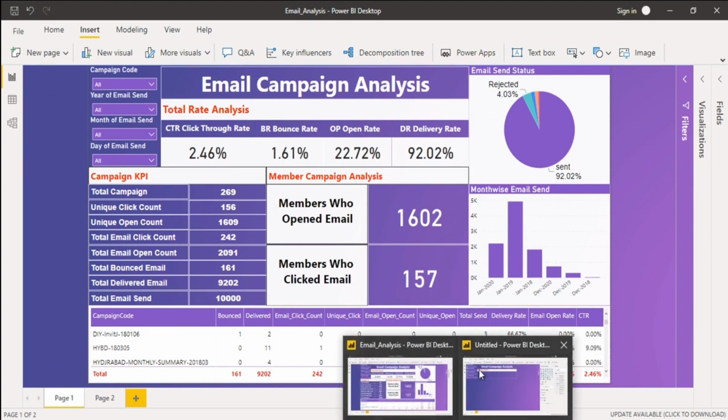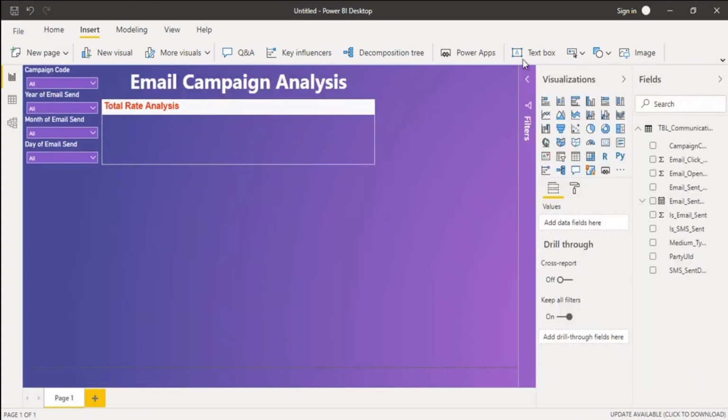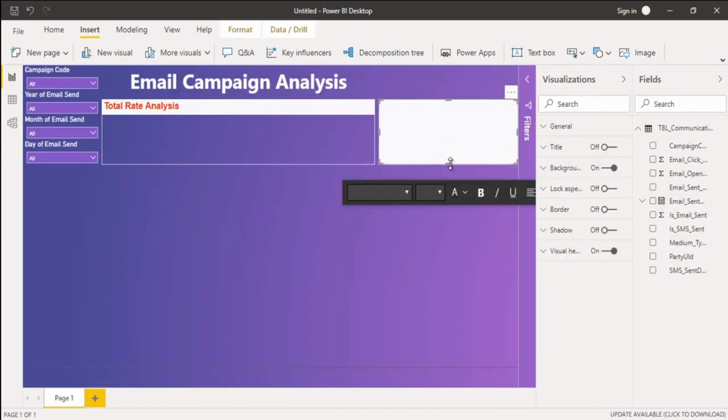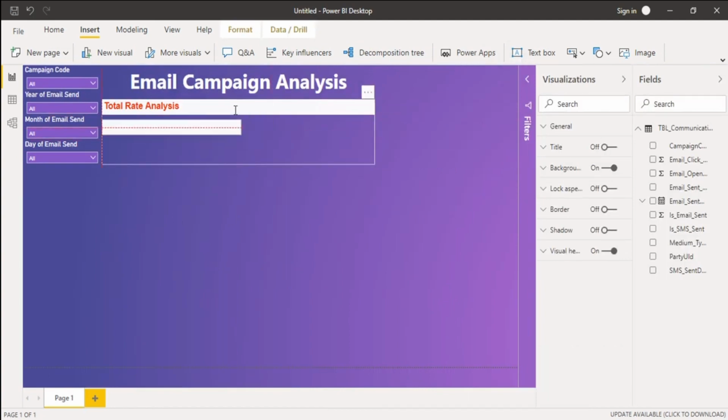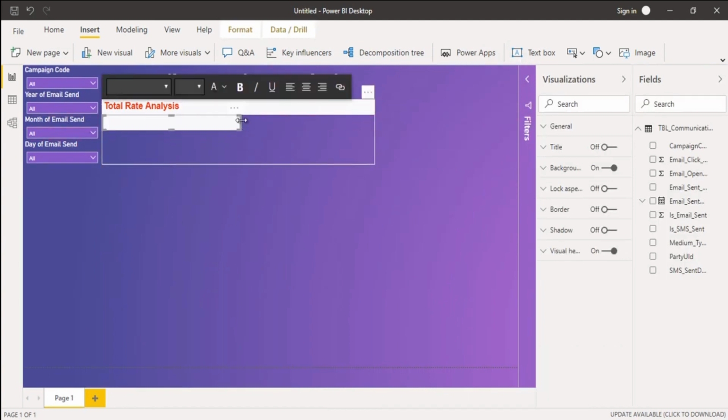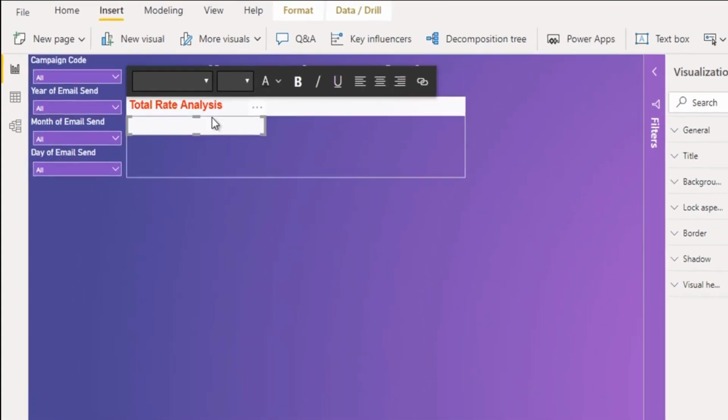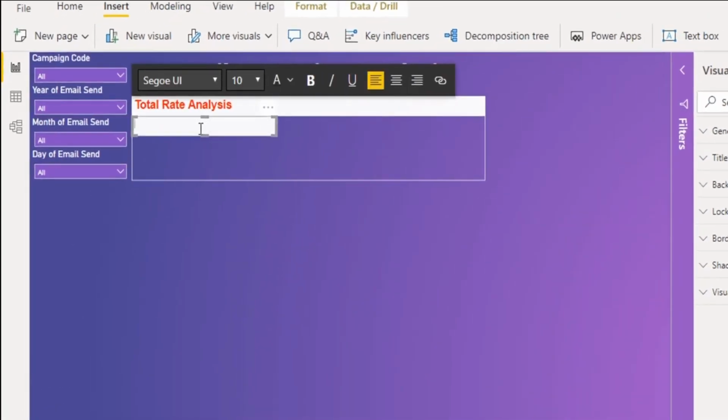So go back to training one and try to add four text boxes. First put it below this and call this CTR. After that we can call this click through rate.